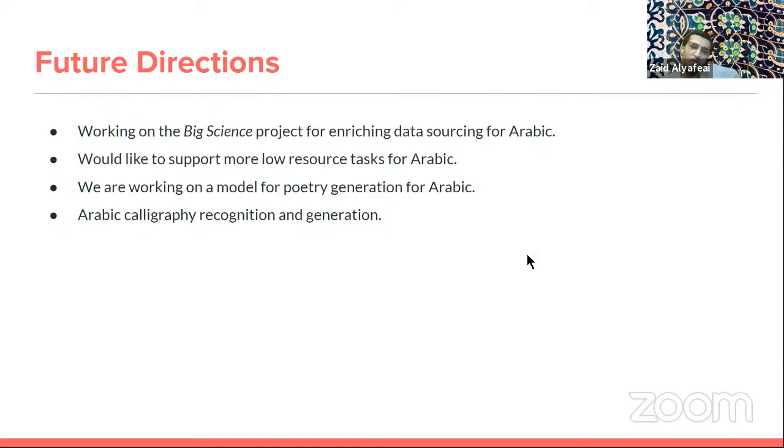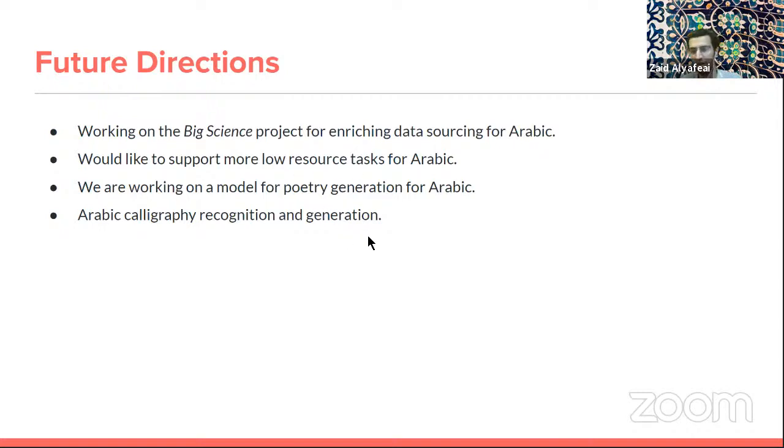Also, we'd like to support more low resource tasks for Arabic. Most of the datasets that are available in the research related to Arabic are mostly sentiment analysis, and we want to support other datasets as well.